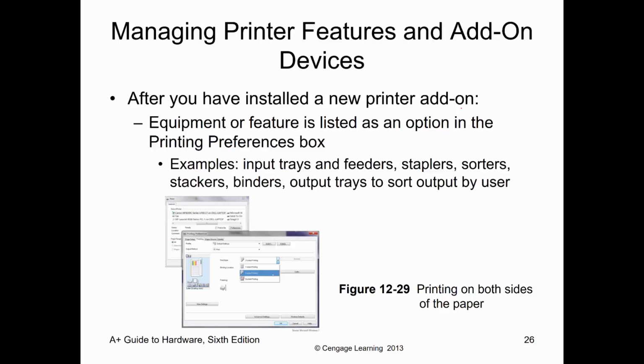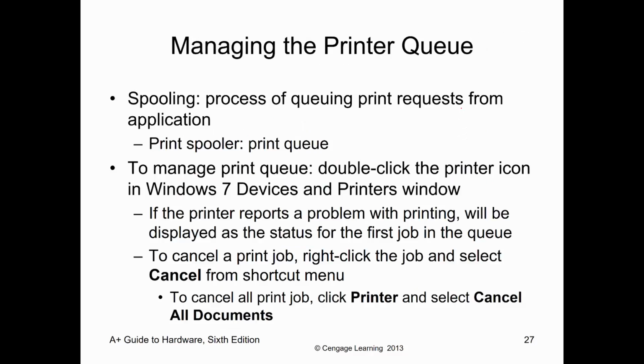So let's talk about managing the printer. Spooling is one of the big things we have to manage, because spooling is the process of queuing print requests from an application. Essentially, we print from a Word document. But if we're printing to a network printer, the printer has to queue all of the print jobs it receives. And one of the big things is, is there an order to them? If I send it and my boss sends it, who's going to get the print job first? Again, that's all with priorities and things of that nature. So there are a lot of things there.